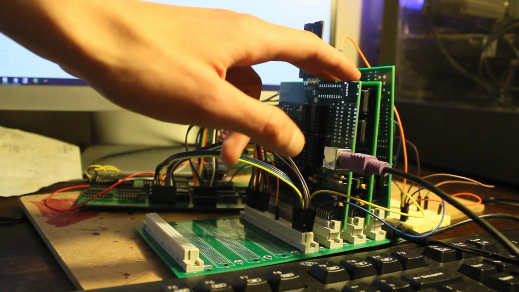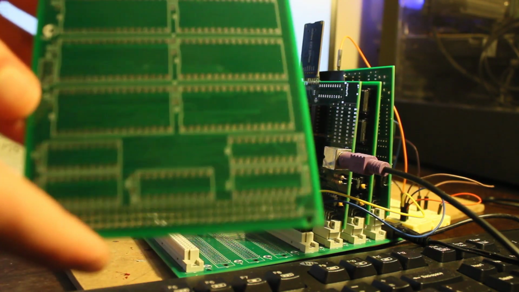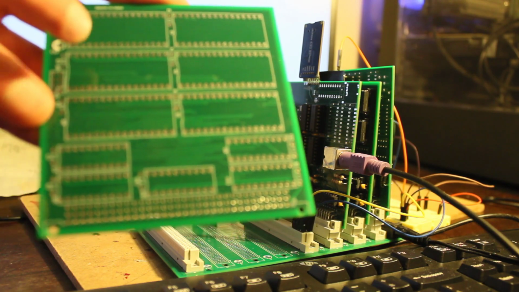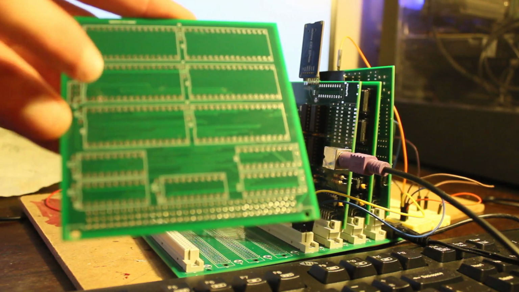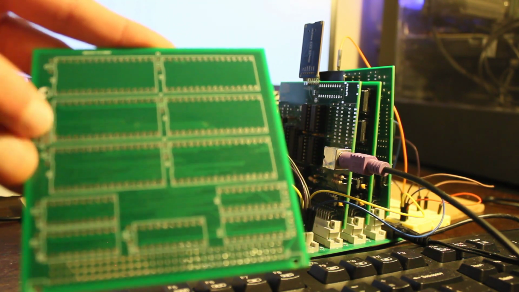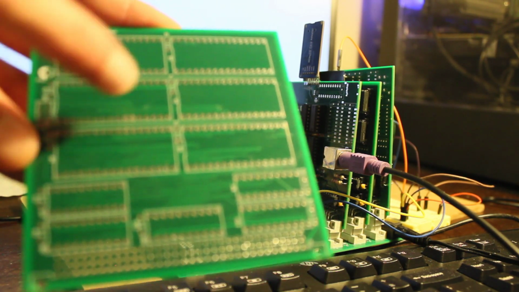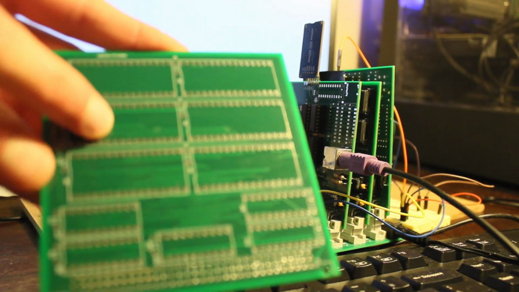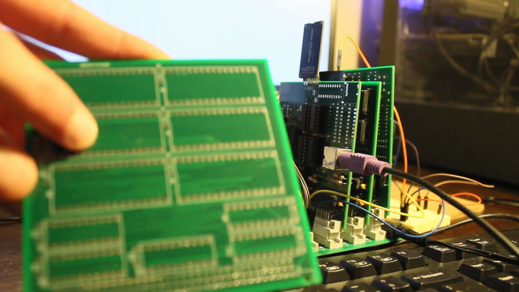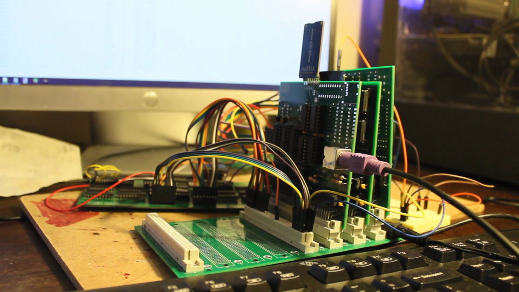The next card is the memory card, and the memory card contains a series of bus buffers, and it has three banks, and each bank is 1 megabyte. The first bank is flash memory, and the other two banks are RAM banks. And right now only the first bank of RAM is populated. So right now it has 1 megabyte of RAM and also 1 megabyte of flash. And the flash contains the operating system.